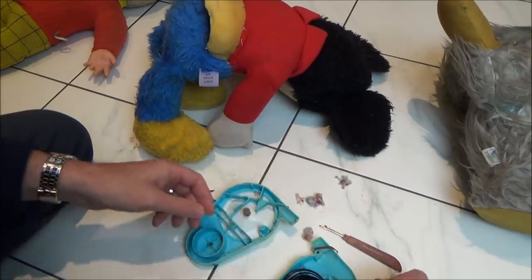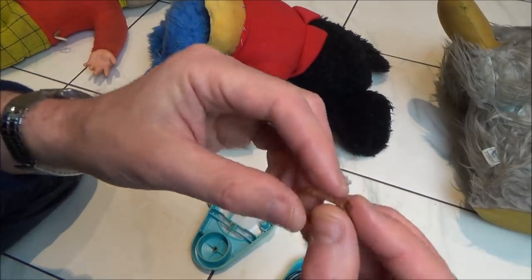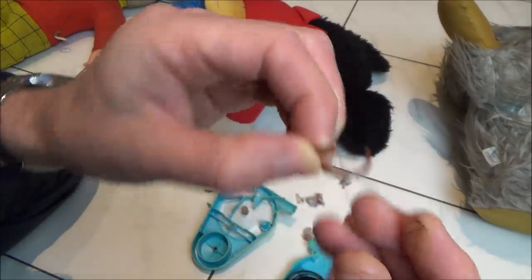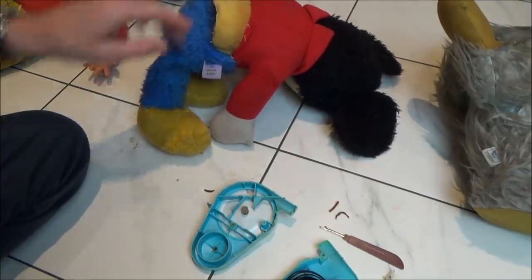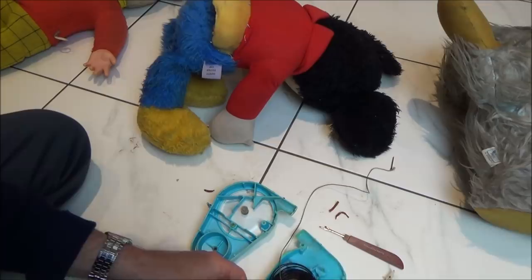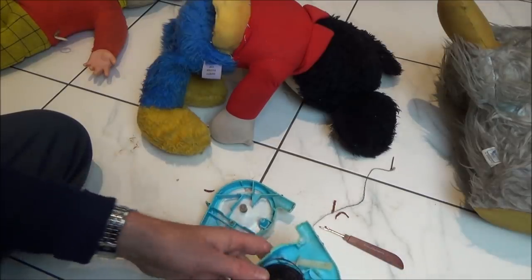So from first impressions, it looks like all the parts are here. I mean, it must have been opened up okay, and I don't think it's been touched in a long time, because this rubber band is definitely not new whatsoever. So, yeah, okay, that's that one there. I think we'll put that to one side and we'll open up the others, and then we'll try to fix them all at the same time.